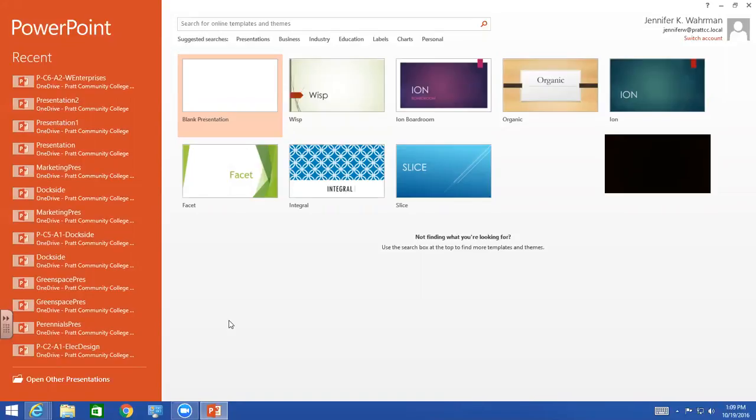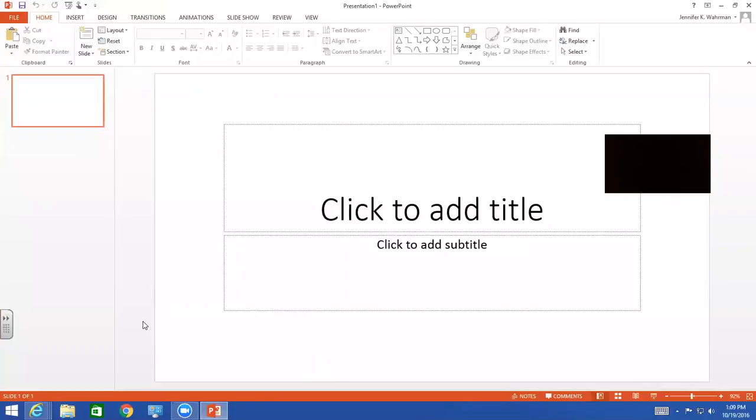We do skip a few steps in Assessment 1 and the first step in Assessment 2 because we're going to do these together as one assessment. We'll only save it as one. So we are opening PowerPoint, a new blank presentation. In these two assessments, we're working with a slide master.